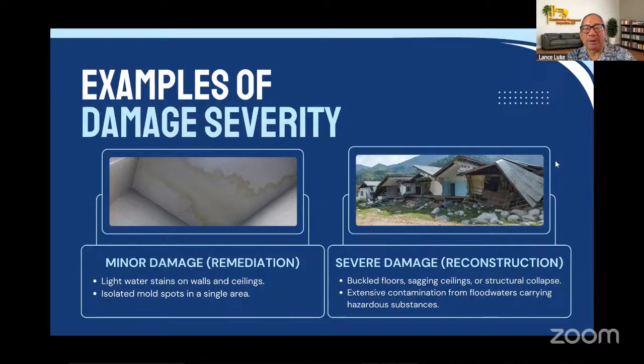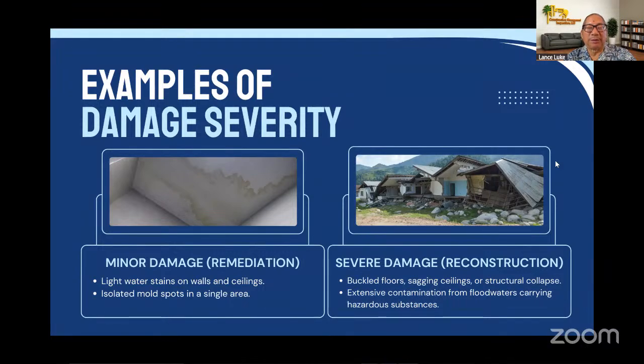So you have structural issues and then also extensive contamination from floodwaters carrying hazardous substances. It could be a lot of damage, bacteria, mold, and other kinds of things like that.